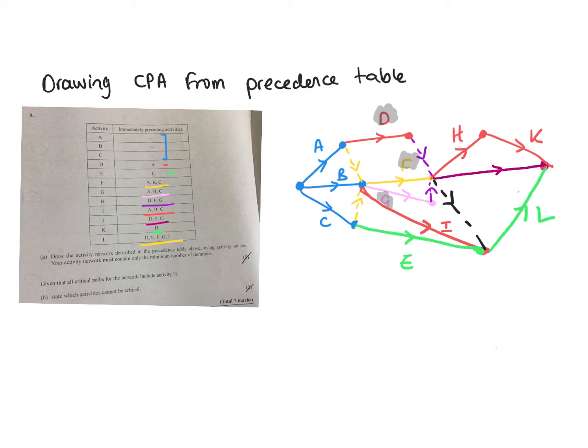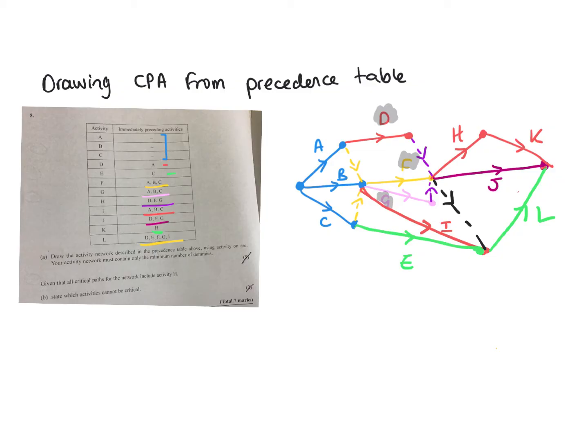Now the good thing, okay, so there we go. So I've now got rid of another dummy. Okay, but you could see before it didn't look like I could get rid of it. So it really does depend. The mark scheme shows one solution you could use. That isn't always the best. I think most of the time it is the best way, but it isn't always, and you might have a slightly different one.